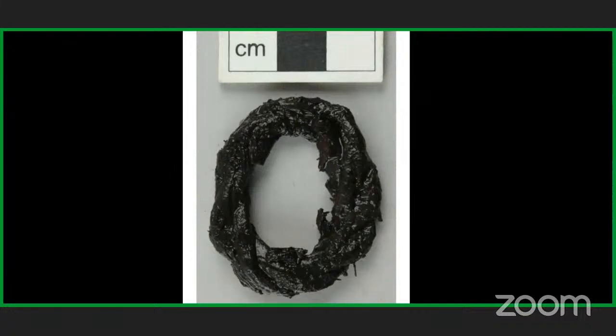So they're saying that one of the major highlights from the excavation was obviously finding this little object, a little circlet of twisted withies. And they're basically arguing over what this was. Was it for securing a lid to a wooden bowl, perhaps? What is this? And they've only excavated a small percentage of the site. In fact, they've probably excavated.